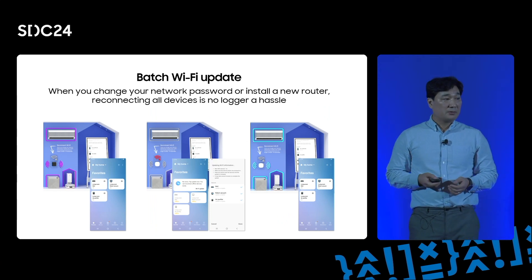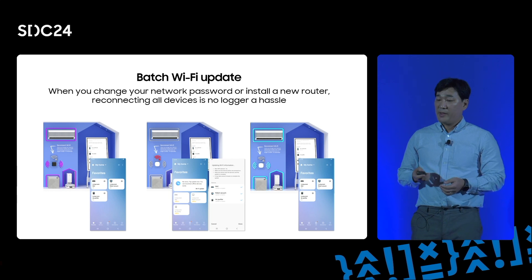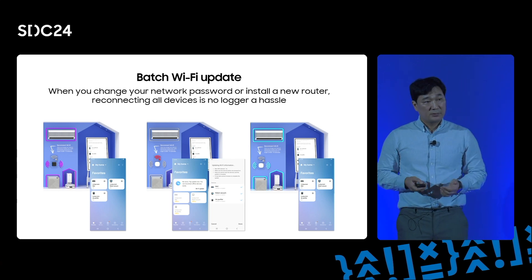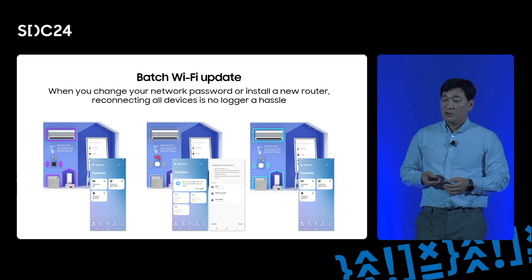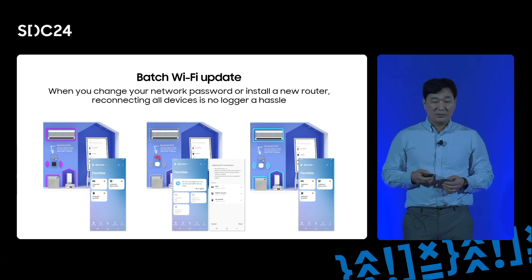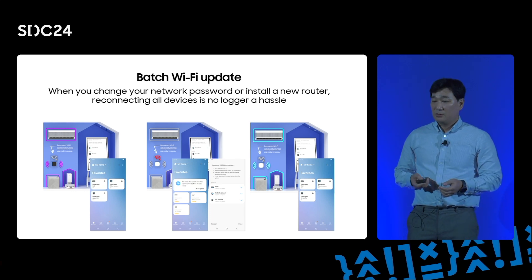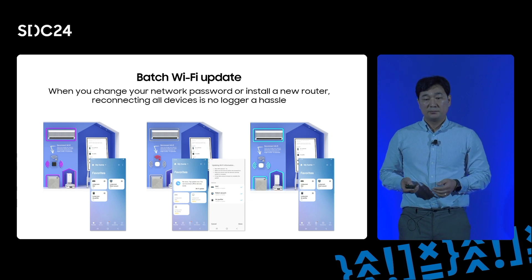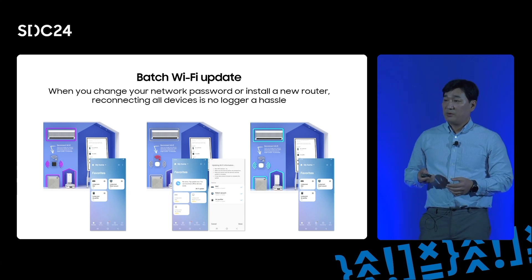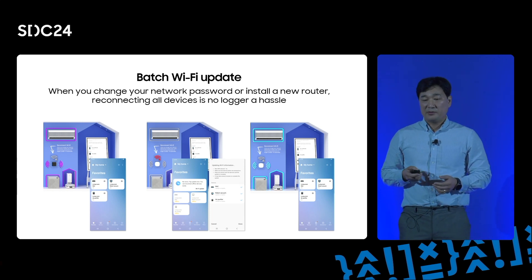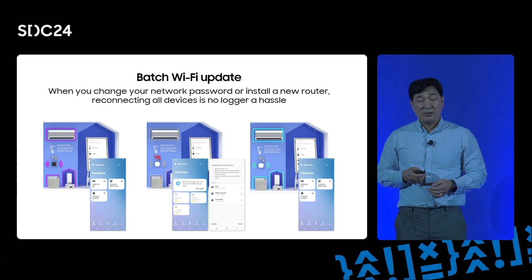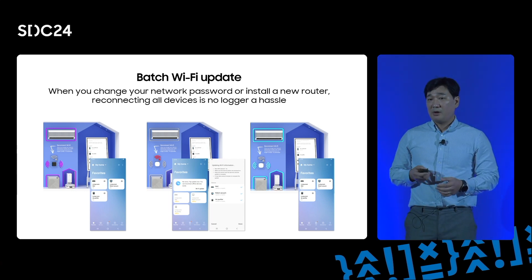To help with these scenarios, the Offline Diagnostic feature is designed to automatically solve connectivity issues by updating devices with new Wi-Fi information. For example, if you move and need to set up a new network, change your ISP, replace your router, or change your Wi-Fi password, SmartThings can detect these changes and reconnect your device to the new network automatically. This way, users can keep their devices working without the hassle of manual reconfiguration. Offline Diagnostic is also important for improving the stability of device connections and enhancing user convenience, allowing users to quickly and easily solve connectivity issues without complex troubleshooting.